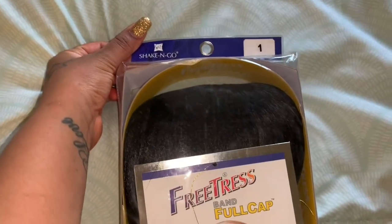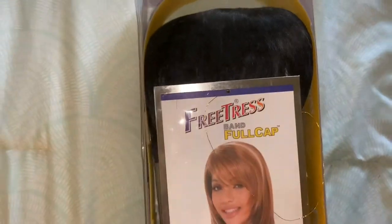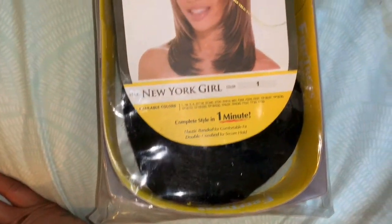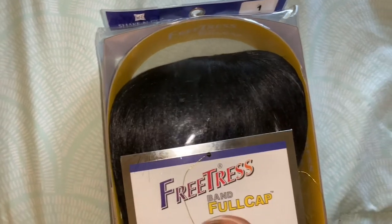So yeah, you guys, this is my new wig. I'm not gonna try it on for y'all right now. Oh yeah, it was $27.99. Of course, it's a synthetic wig. I'm just kind of bummed out a little bit because I can't apply heat to it, so it's just gonna have to be the best it's gonna be. And if it starts getting knotted or whatever, then I'm gonna be done with it, because I'm not gonna be walking around here looking nuts.